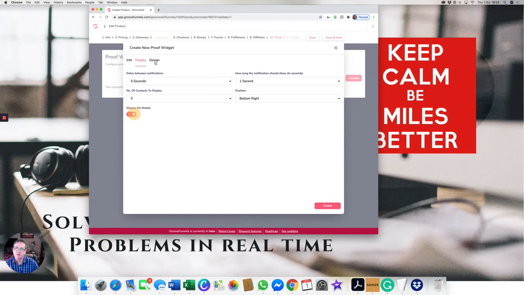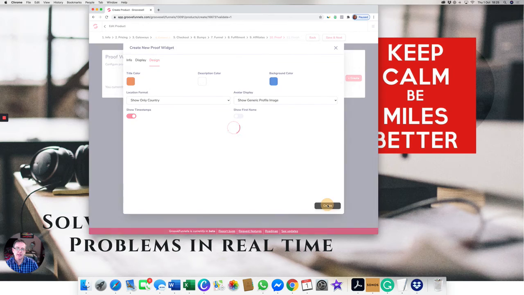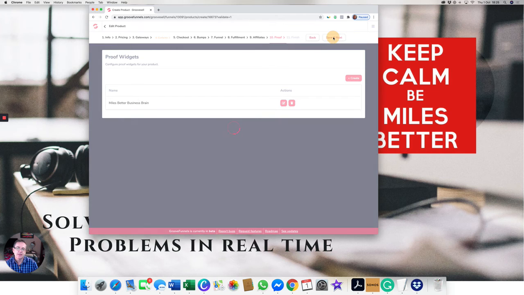And then we can just have a look at the design. Do we want the title color? Let's have the title color as orange. Let's have the background as blue, the description blue, and the background there. So we probably want the description as white. Do we want a map image? Do we want a generic photo? Yeah, that keeps it the smallest. And we're just going to go which country they've purchased it from. Actually, we'll go from which city. No, because we didn't choose that, so we've only got which country, to remember what information we asked for. And we'll put a little timestamp on. So lots of fun things that you can do, and that then creates. So again, all fairly straightforward, and we're going to move into the finish now.